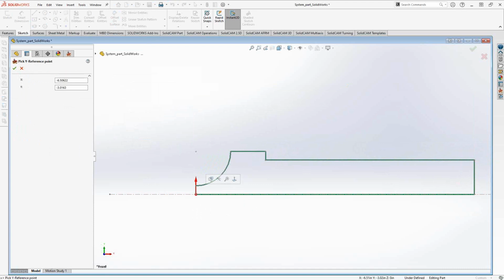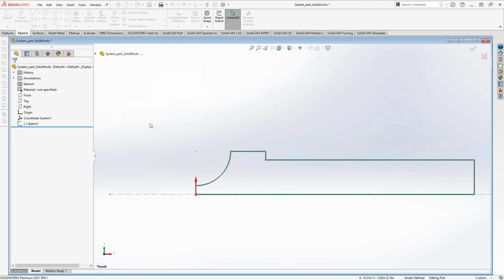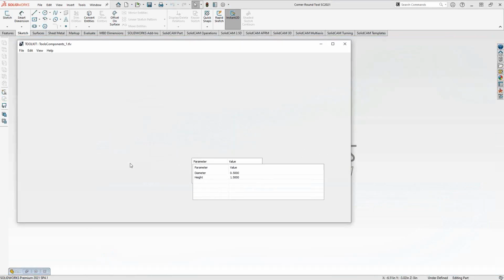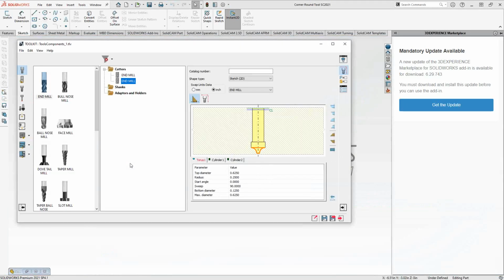When you go to define your tool, you're giving it either a cutting diameter, or we'll see later, you can give it a cutting point. You can define this tool a little more easily, it makes a little more sense when you're in the actual toolkit. But here, we're just defining the sketch the way we just did. We'll click Finish. And what happens now is it takes that sketch, revolves it around the center axis of the tool, and it gives us this shape here.